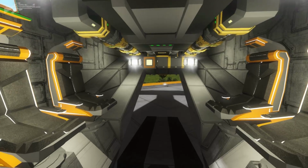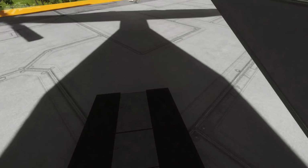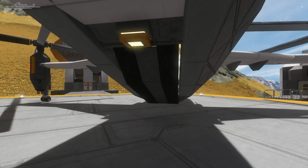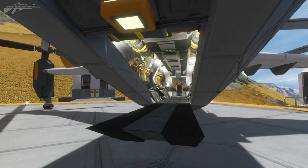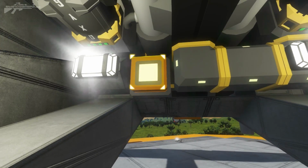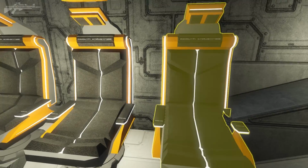Now that we're inside, we have access to the storage. We also have access to the back door ramp. The back door ramp's just as sexy. Oh, look at that. Oh my god, the simple things in Space Engineers really do get me. We're not even taking this thing off, and I'm amazed by a door going up and down. So there we go, we'll close that door up and we'll go actually inside.